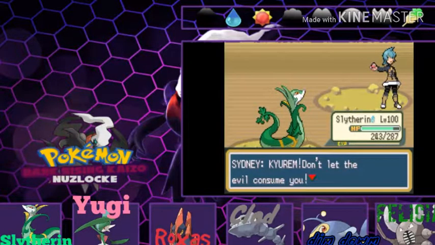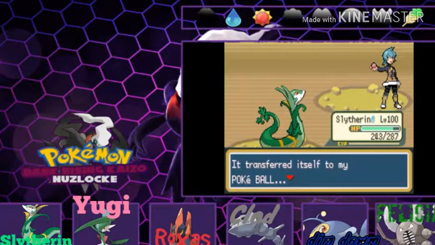Scream falls. Kiram, don't let the evil consume you. What's this? What's this? Kiram's transforming. It transferred itself into my Pokeball. Sydney, Kiram is now yours. Yeah, thanks, pal. What's this?